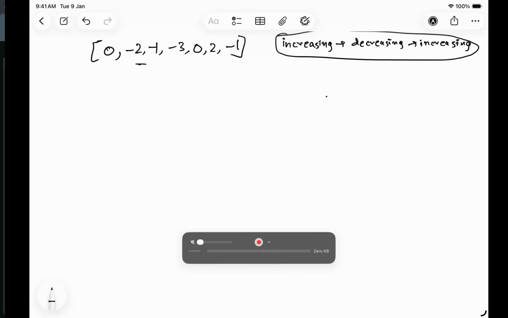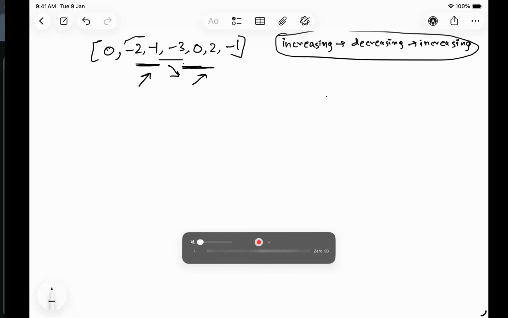From minus 2 to minus 1, it's an increasing subarray, fine. And then from minus 1 to minus 3, it is decreasing. Nice, very good. So from minus 3 to 0 it is increasing, and 0 to 2 it is increasing.